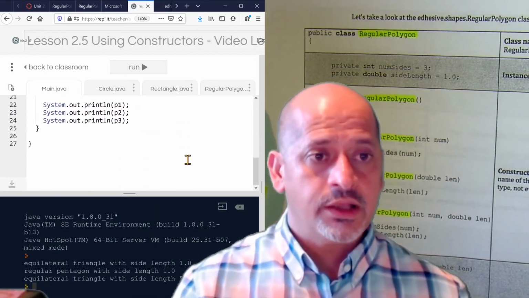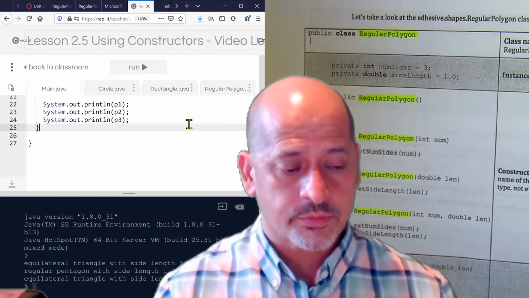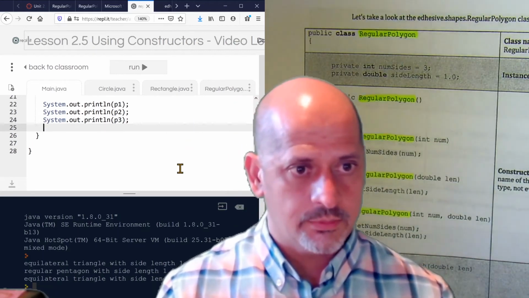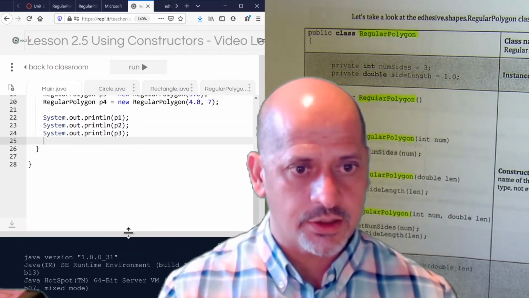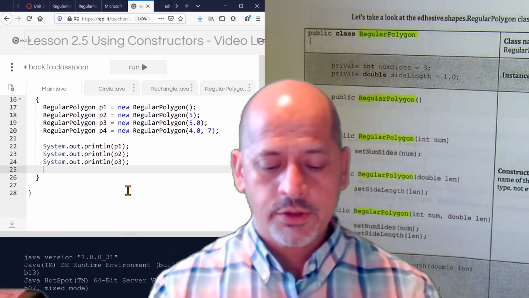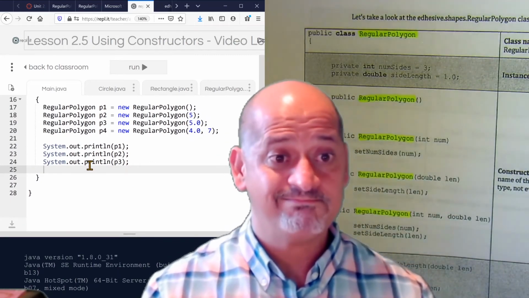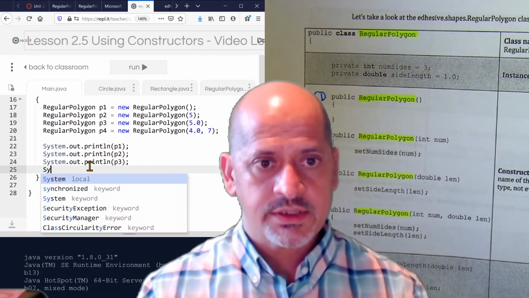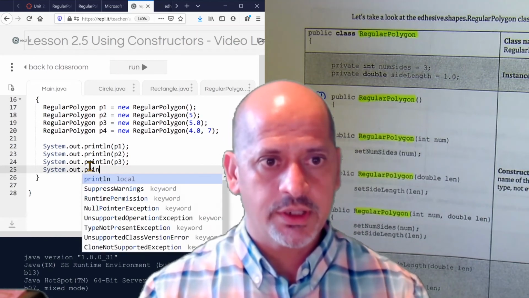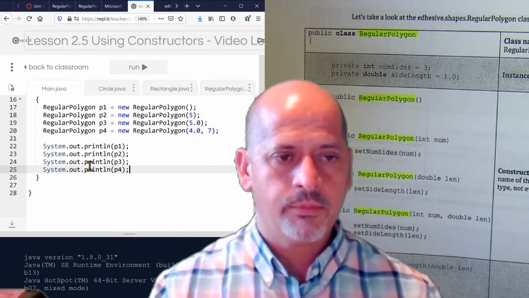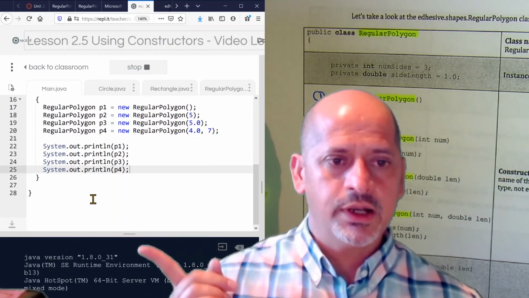And now I'm going to print it out. Let's bring it down so you can see the entire code. System.out.println before, and let me print it out and run it.